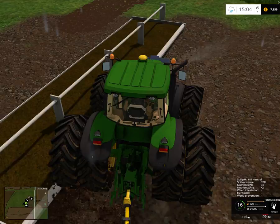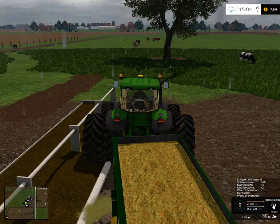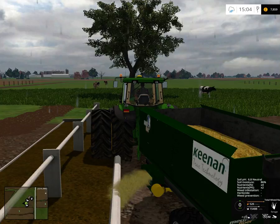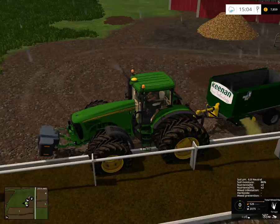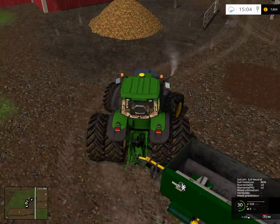So, let's see how much we have now. 125. I think I'll do one more load and then that will be enough for this episode. We need a screenshot. And not that one, it looks stupid. A screenshot, maybe loading bales into the mixer.